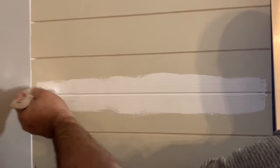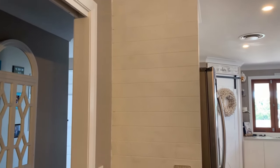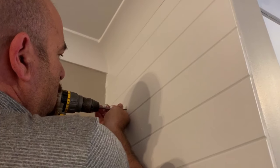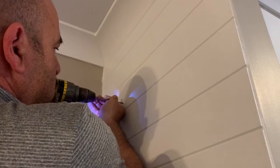Started painting and we used the color Dulux Vivid White. It's such a crisp, clean color. This is the first coat, but we ended up going in with three coats. Once the paint was dry, my hubby went in and put in the screws that was required to hang up my mug rack again.